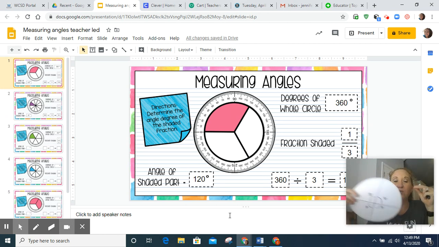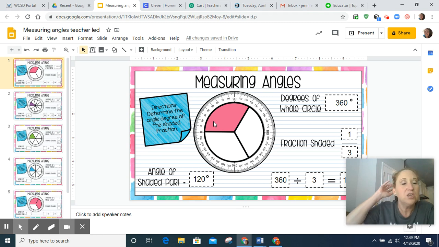Now, what you're going to be working on today, your assignment, is going to be taking a circle and separating it into equal parts, which we know that we do with fractions. So what we have here is these. I took some slides that look very similar to what you're going to be doing. They're not exactly the same, just to help you out. And I did a few of these first, so I want to go over these.